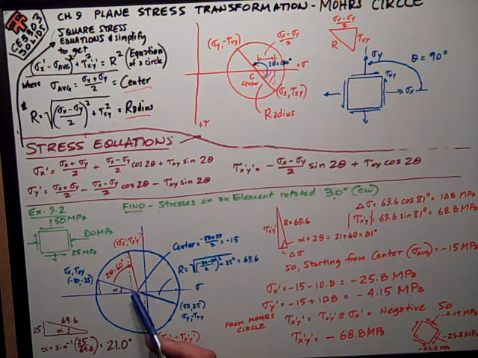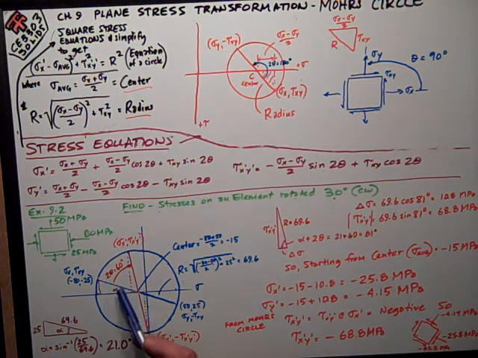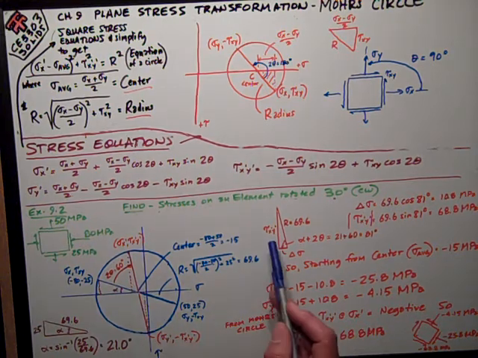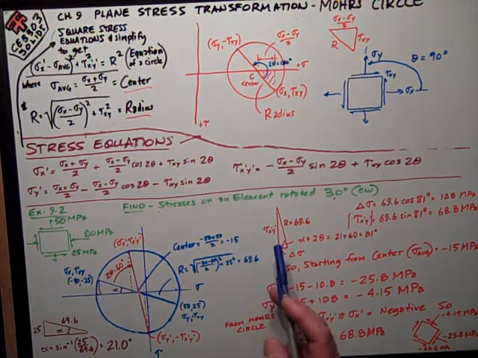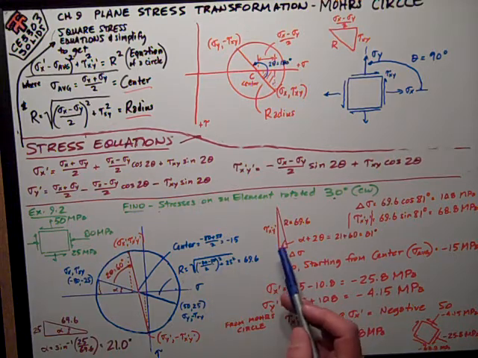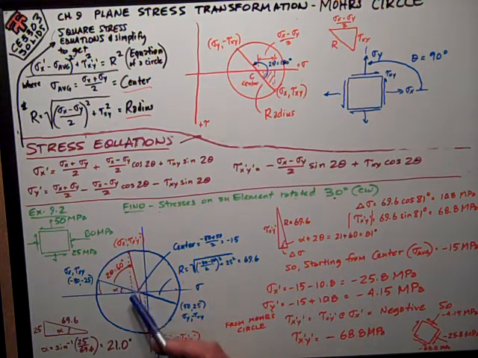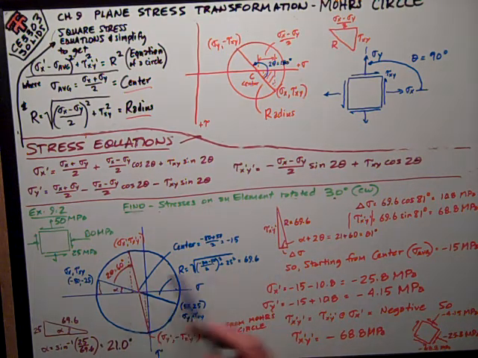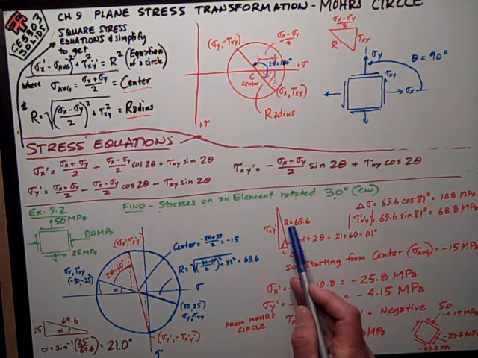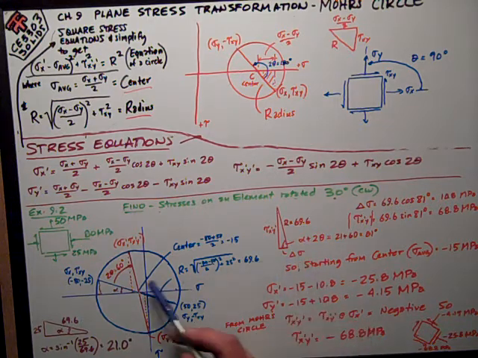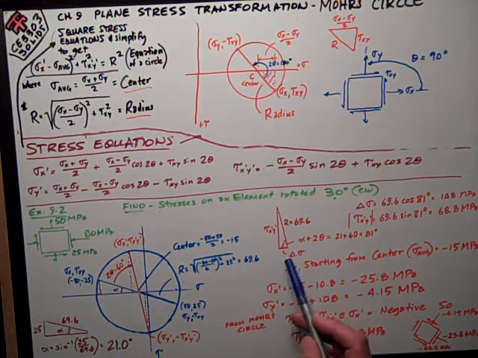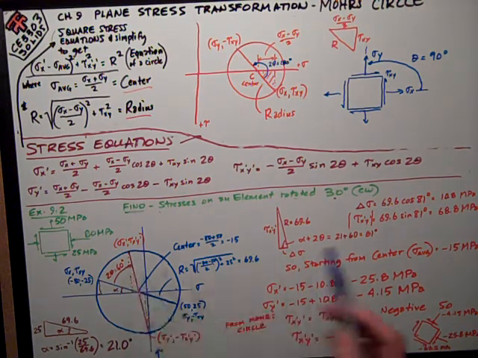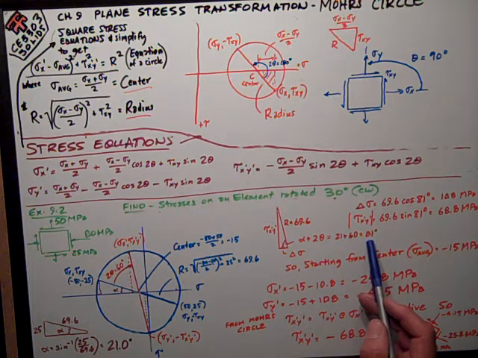I want to rotate 60 degrees clockwise from that, so that creates this little triangle which I've drawn in red, really a sharp angle in here that's 21 degrees plus 60 degrees. So here I've drawn this triangle over here and just want to get these dimensions. This vertical dimension is tau x prime y prime because I'm starting at zero. The radius is 69.6, the hypotenuse. I can figure that angle, I've already figured it by knowing alpha and then the angle I'm rotating, 21 plus 60 is 81 degrees.